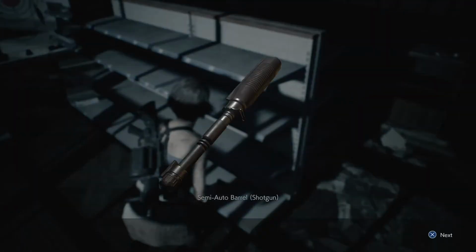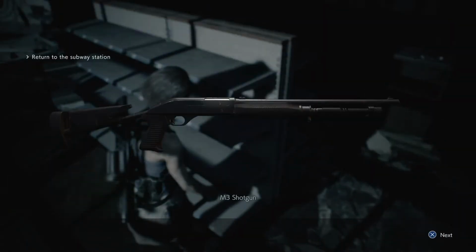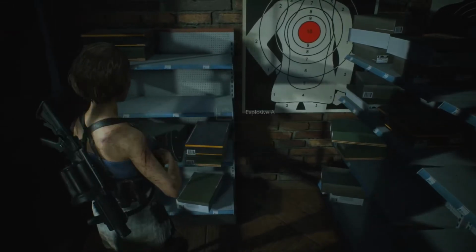What do we got here? A semi-auto barrel for the shotgun? Yes. Combine. There we go. Oh, it takes two now, huh? Explosive A. Love to see it. An herb. Yeah, give me everything you got, please. And thank you. Jeez, this gun store is cleaned out.